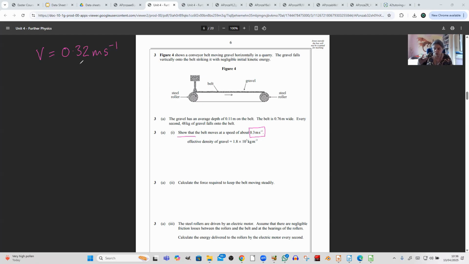Right, now, we've got a speed. And what have they asked us to work out? They've asked us to calculate the force. Remembering in our problem solving method, what do they want us to find? They want us to find the force. This is a mechanics question. We've already done our Ninja question reading. What are the mechanics forces on your data sheet? Well, it might be MA, it might be delta MV over delta T.